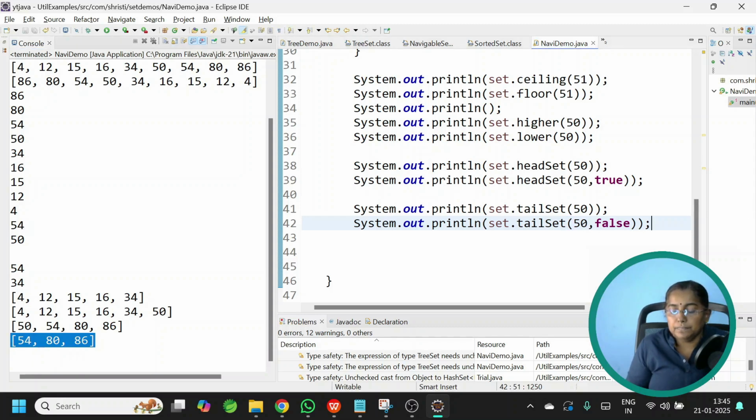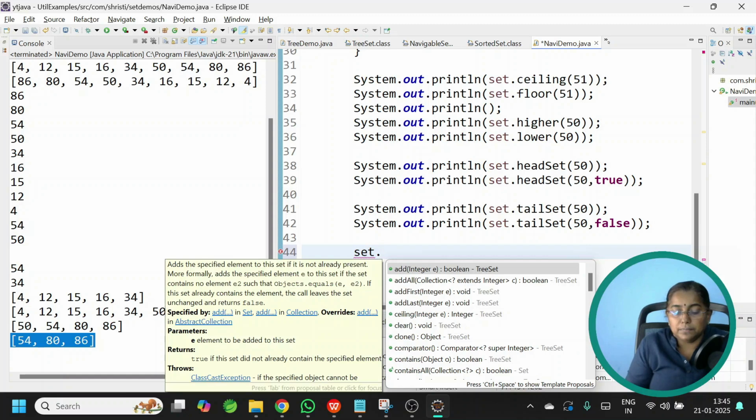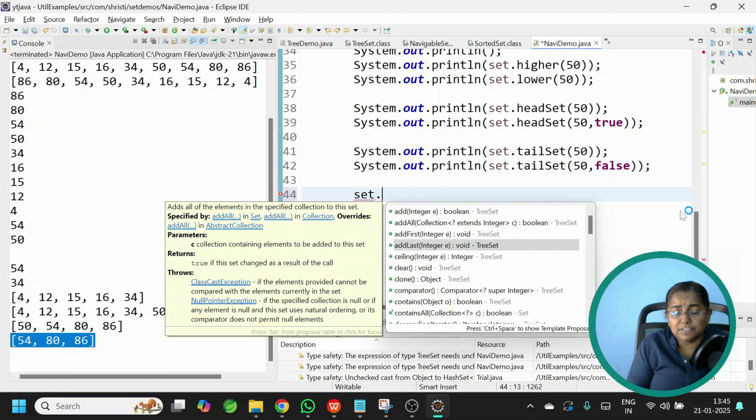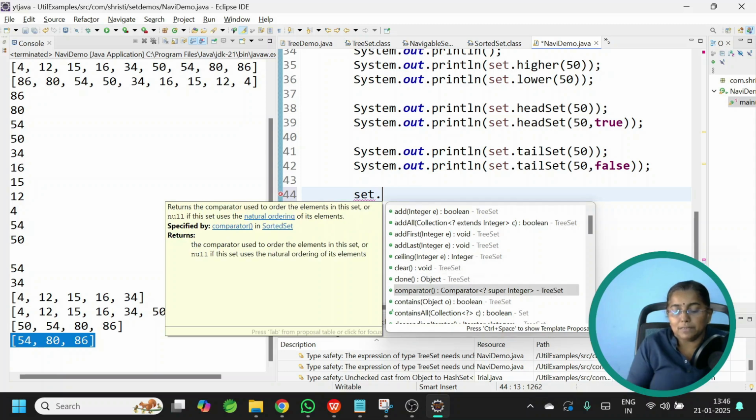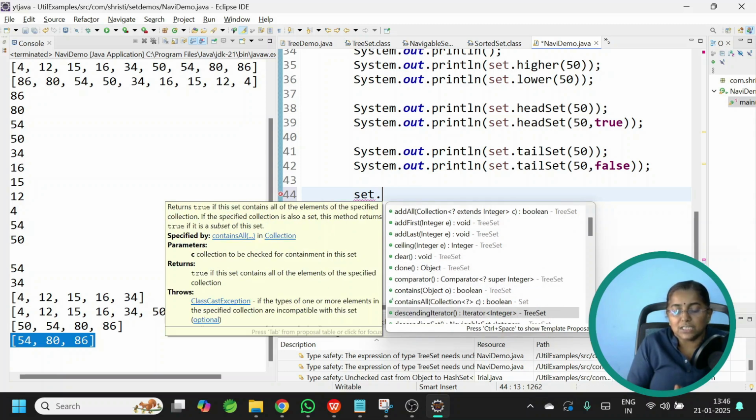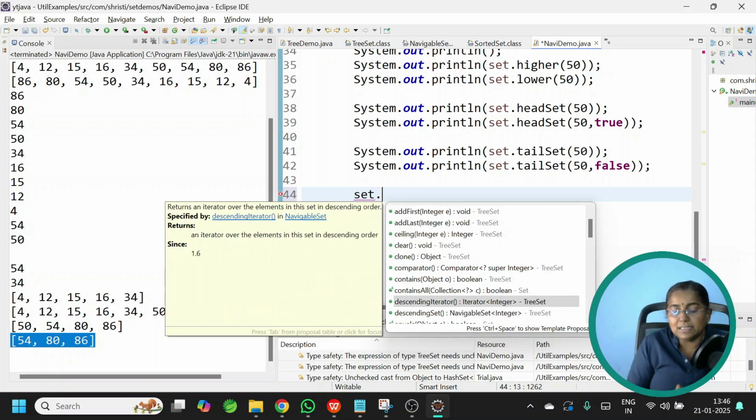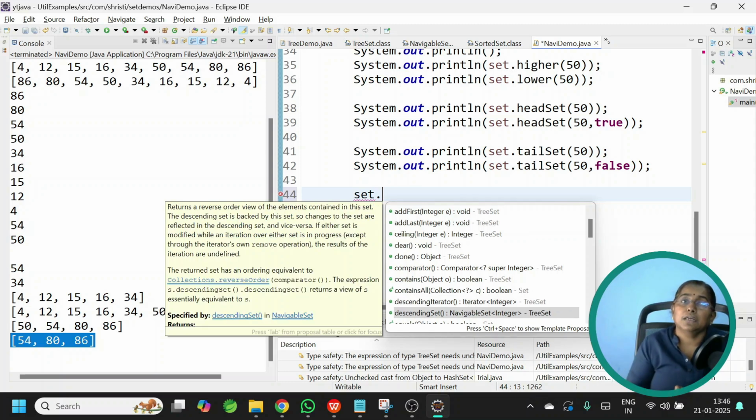Okay. So I hope you have seen all the methods. Let me just check it out. Set dot addAll, addFirst and addLast, ceiling, clear. The purpose of clear is to remove all the elements from a set. You can use it with HashSet, LinkedHashSet and TreeSet. Then comparator we have not yet learned. Contains is just to check whether it is having the element. Descending iterator we have seen. The return type is an iterator. It is only for viewing purposes. Descending set is used for returning a set in reverse order.